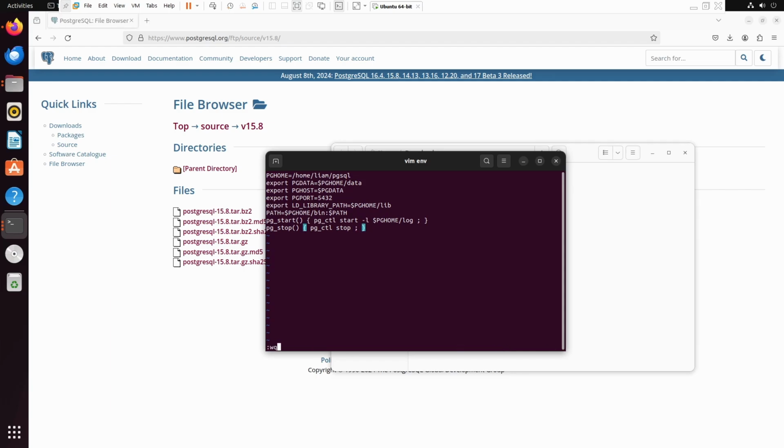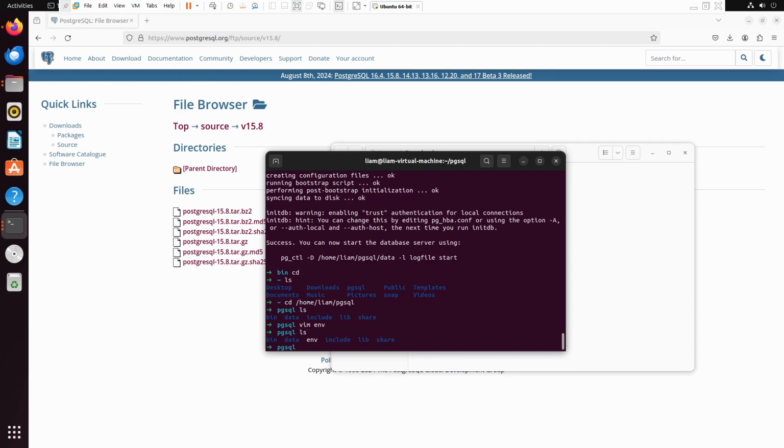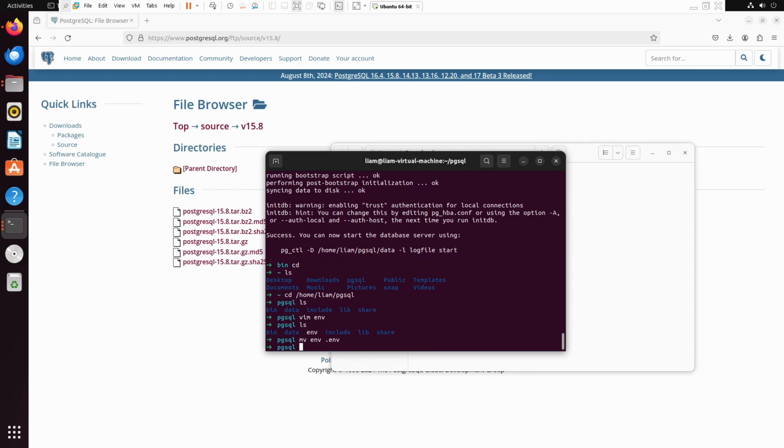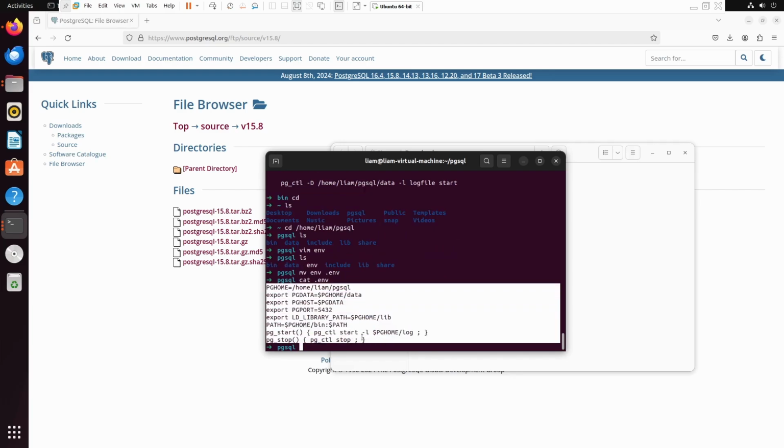So once it's done, actually, this is not the env file, it should be .env, so let's rename this to .env. All right, so we have this .env file set up. You can see all these things.